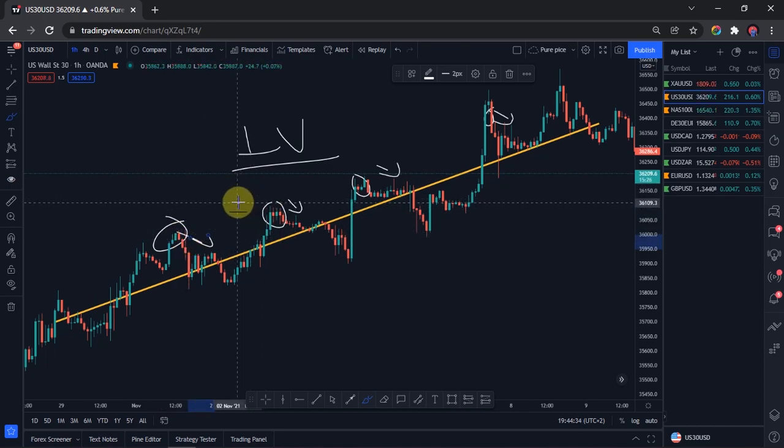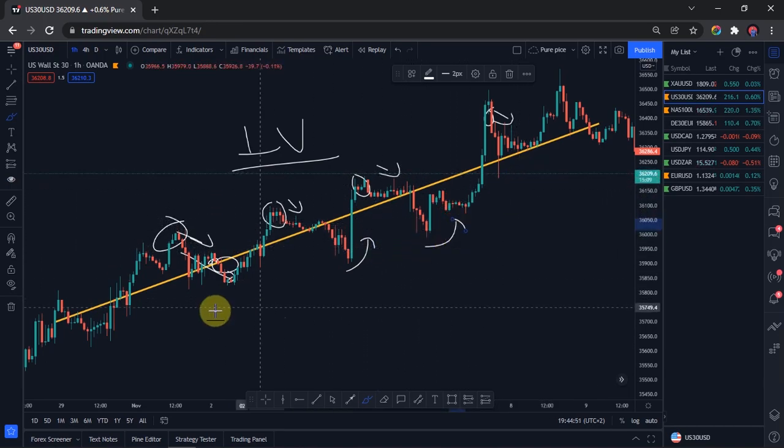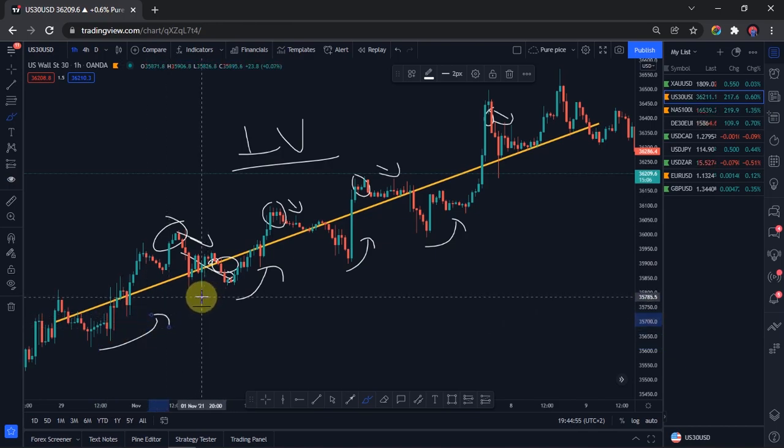Why? Because we are expecting to see a corrective move. But for you to execute your trades with the line of intrinsic value, you need to wait for price to breach and be below the line. When the price is below the line, once you see signs of the market going up, that's when you're going to be executing your trades. That's where you're going to be opening your positions.